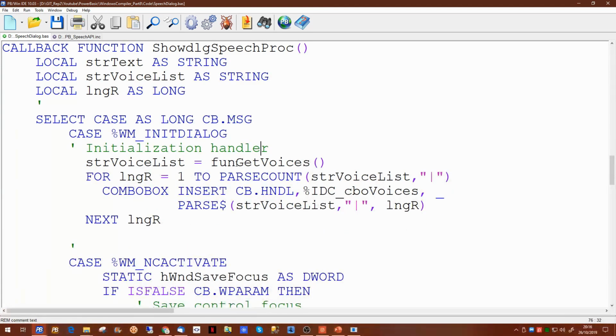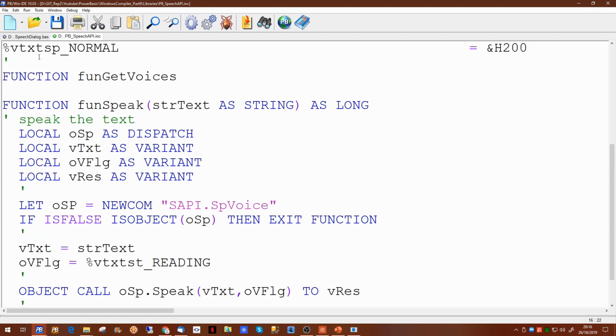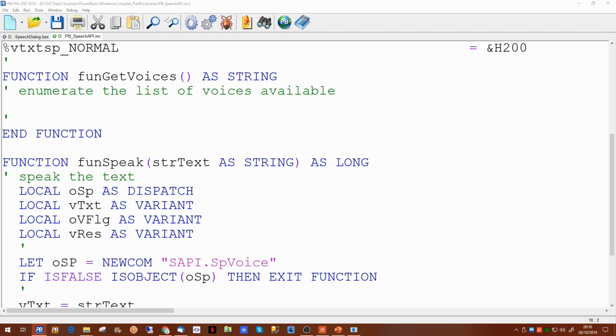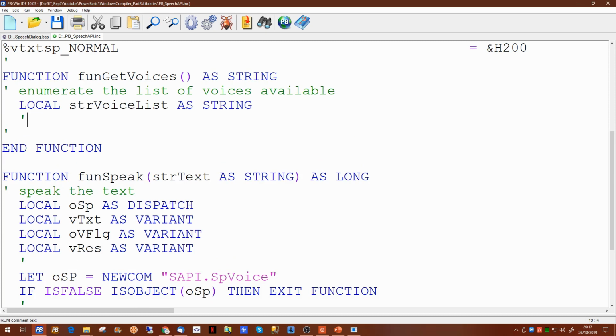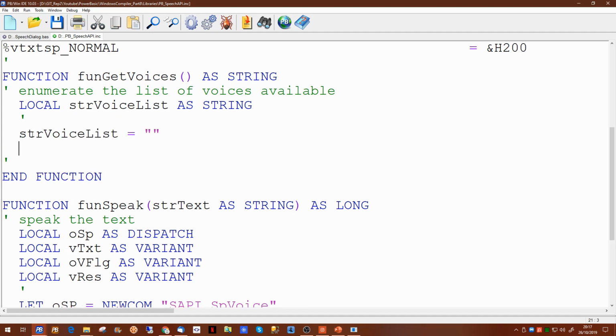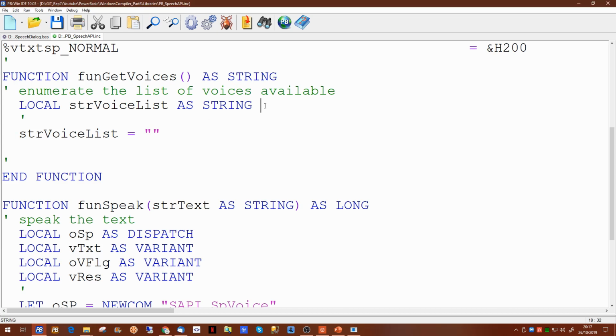All we have to do now is to create a new function called getVoices in our library that's going to perform that function. And it's going to return a string. Right, okay. Now, this is going to contain the list of voices, and it'll start off having nothing in it, and we're going to be creating a new dispatch object, so we'll put that one in just as we did in the previous.